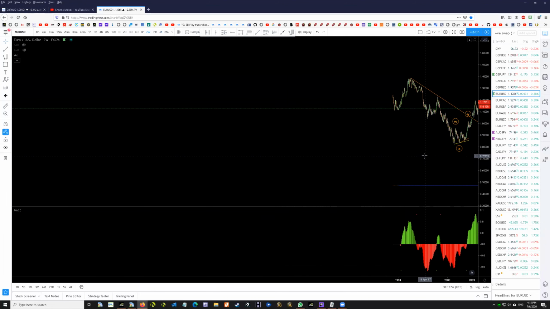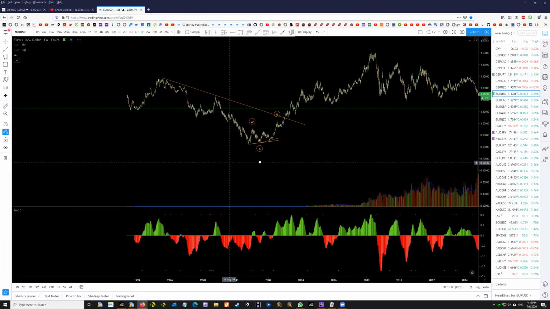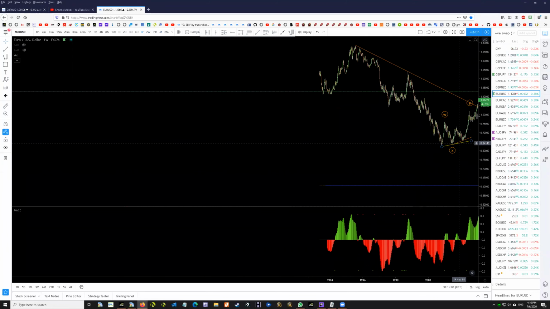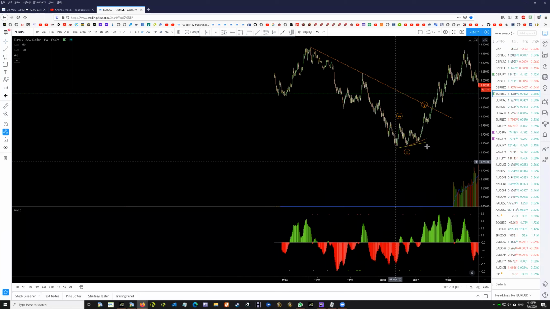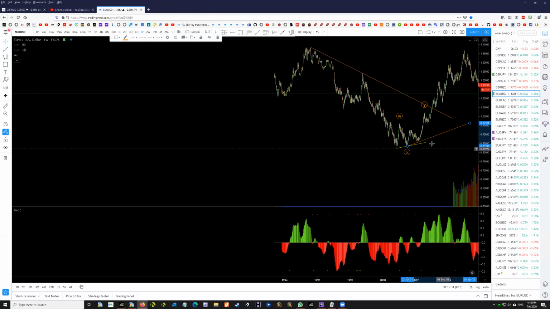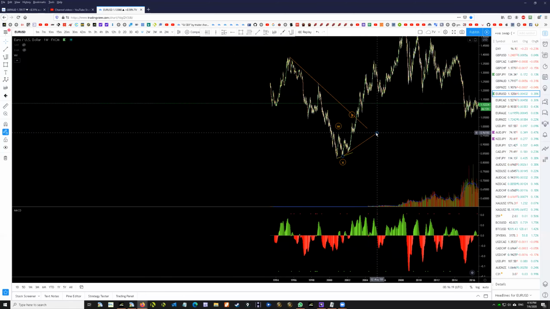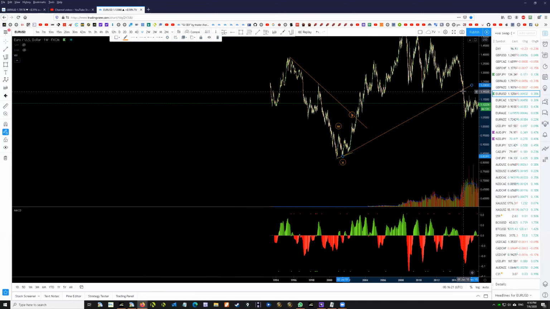1, 2, 3. 2-weekly trend. Then a weekly trend would have been something like this. 1, 2, 3, 1, 2, 3. So this trend line ultimately serves no real purpose, right? When we kept this trend line all the way there, at this point it doesn't serve a purpose in trading.